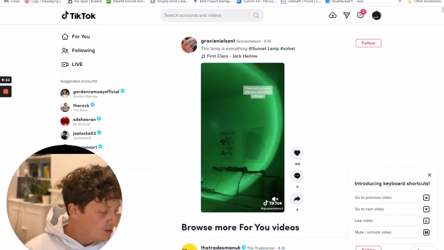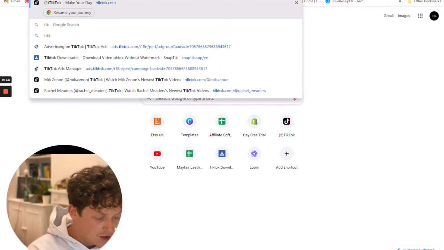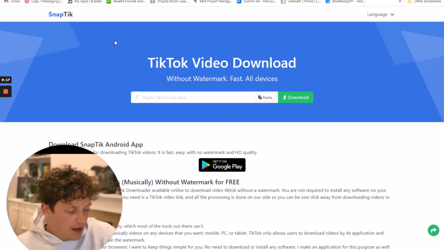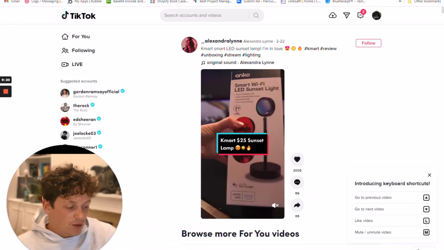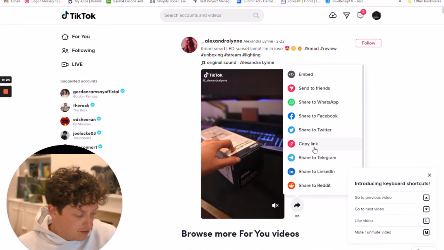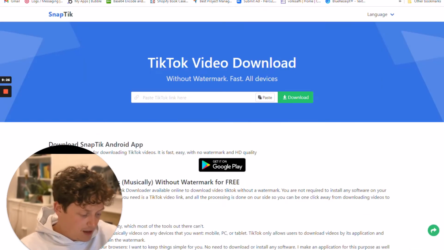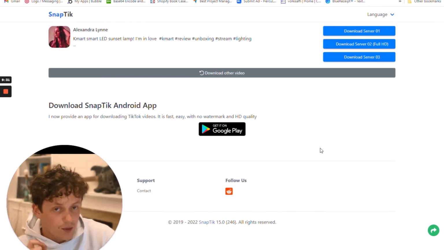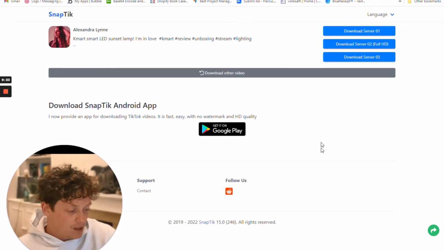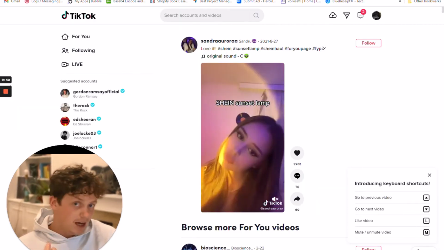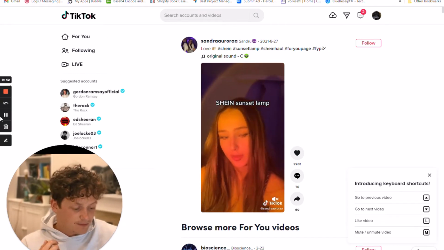So next thing we're going to do is head over to Google and search for TikTok downloader. And you're going to head to this website, snaptik.app. This is going to give you the ability to download a video. So we click here, share, we scroll down, copy link, and then over here, paste that link and just click download. This is going to allow us to download the content without the watermark of that influencer in the video, and then just click download from one of these servers. And then once you're done, click download another video and just keep going until you've downloaded all of your videos.